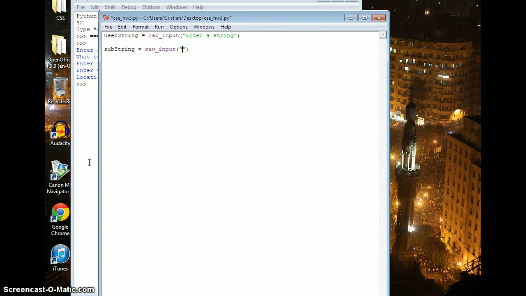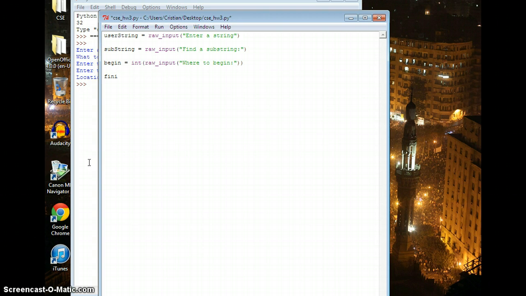We'll do find a substring, and we'll have begin equals integer raw input, and we'll do where to begin.